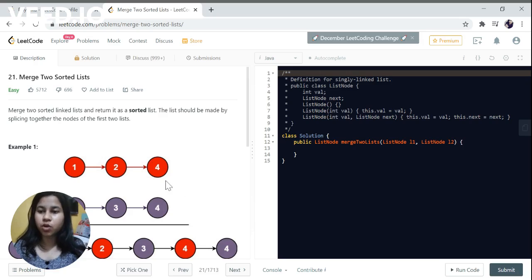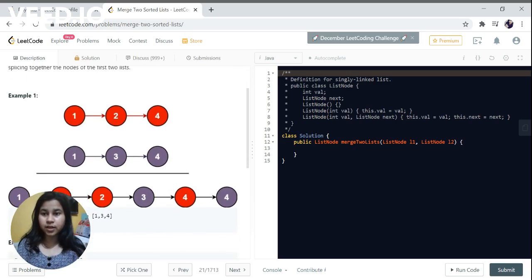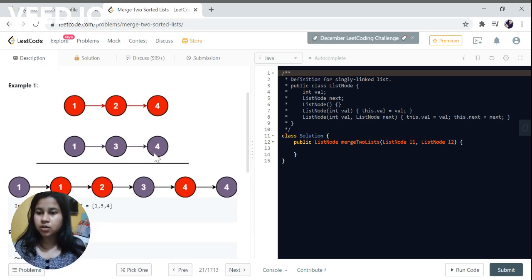So here, if we talk about the example, we are given two linked lists. The first has values 1 2 4 and another has 1 3 4. So here, this will be the output. We are going to check first the head node among both of these linked lists. So one is equal to one, then either one we can take.